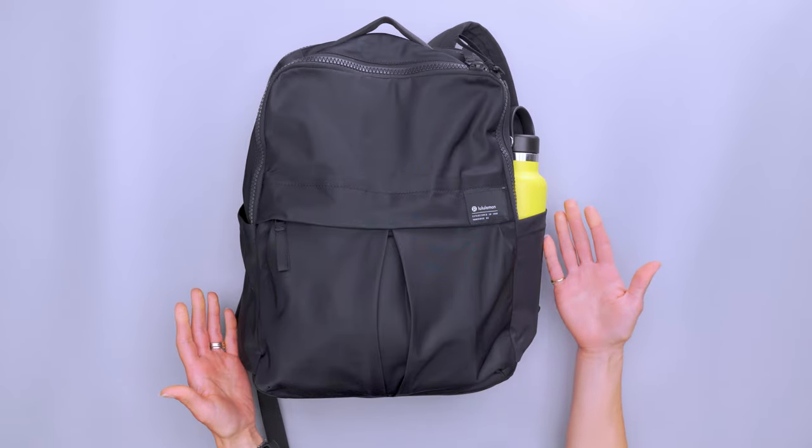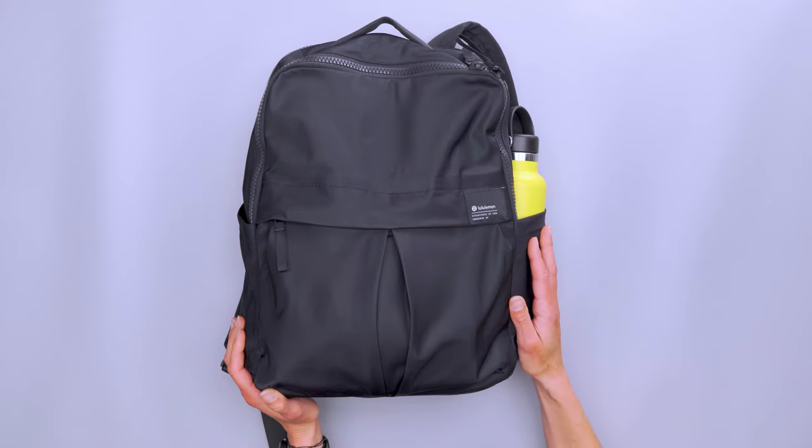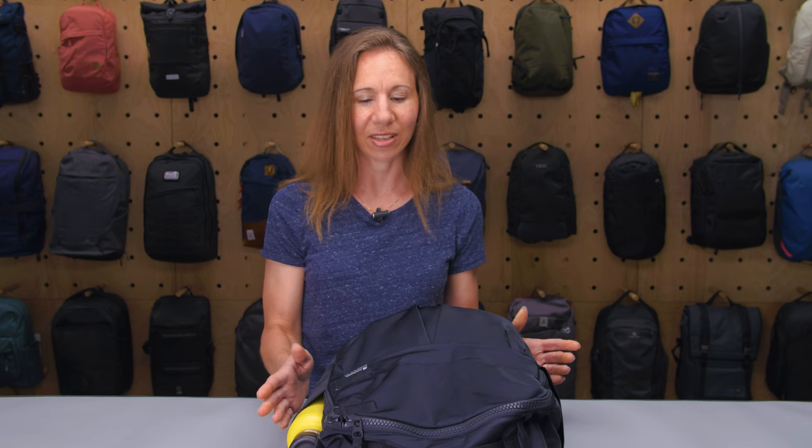I like the fabric. It is very water repellent. It has been a very rainy spring, and I've gotten caught in the rain several times, and everything inside's still been fine, so that's great.